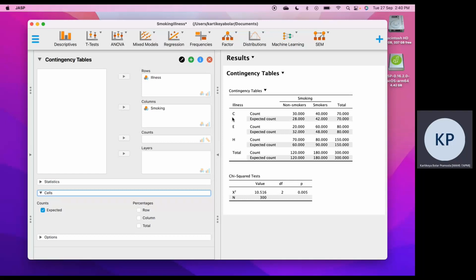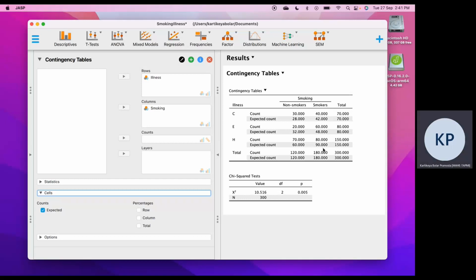For instance, here we can say that cancer is more likely to happen to the non-smokers rather than to smokers. As you can see that the observed count is greater than the expected count for non-smokers, and the observed count is less than the expected count for smokers.